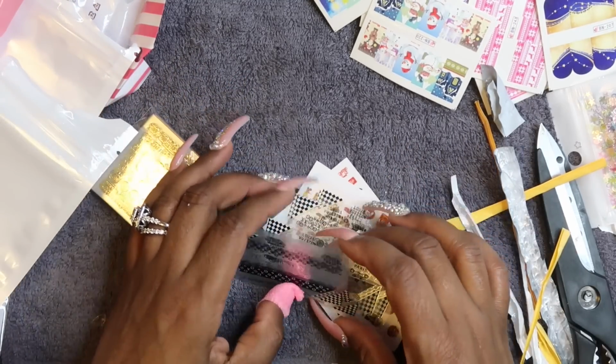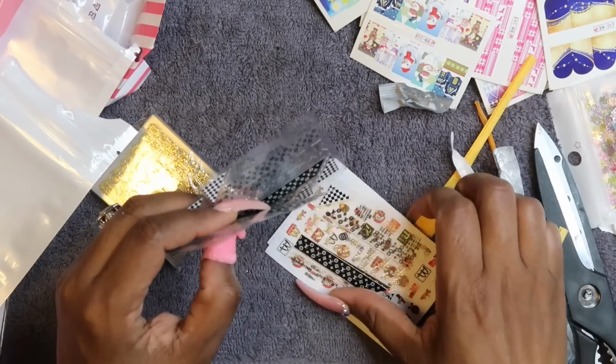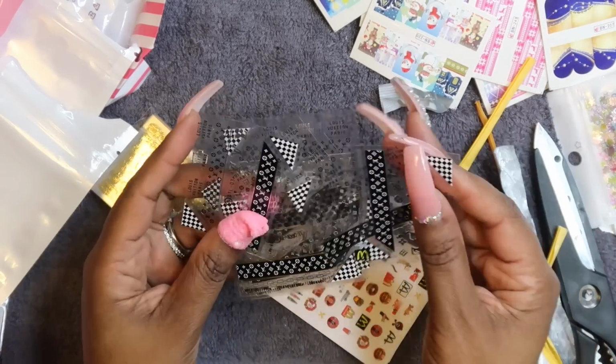I remember ordering these. I thought I ordered these in gold. Did I order them in silver? I'm going to have to check that out. I don't know. I thought I ordered these in gold. I didn't need any silver.